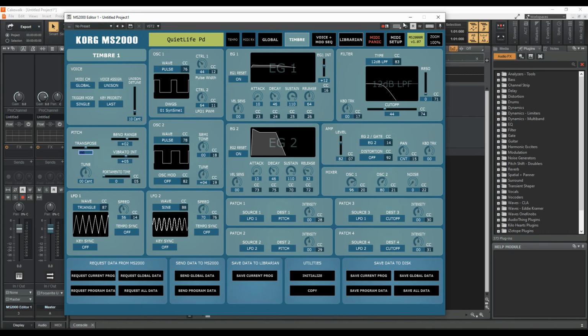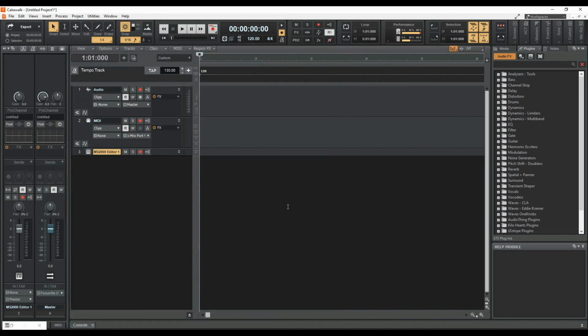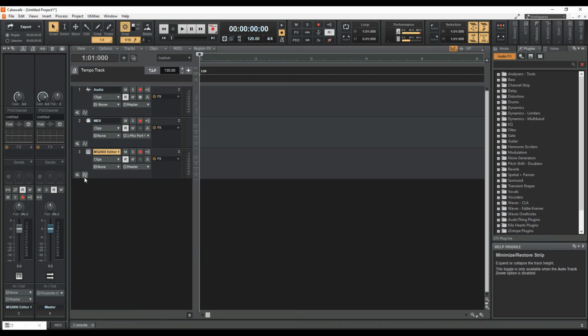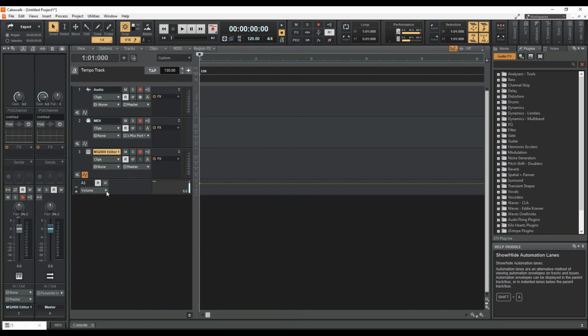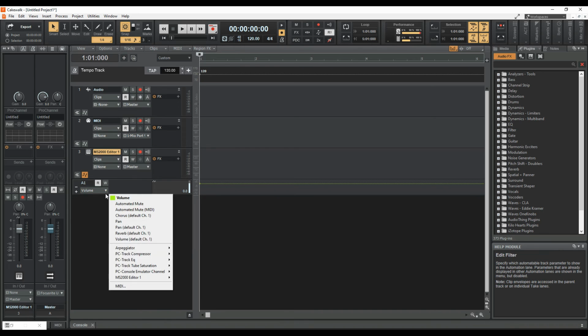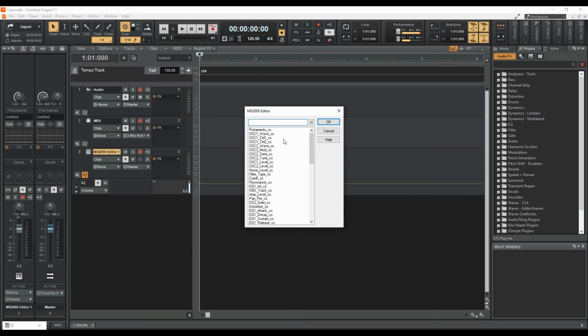So why are we in the DAW then? Well, basically the main reason you'd be using the plugin version is because you want to automate something. So again, you do that in various ways on different DAWs. But here we go on Cakewalk. You select this. We go down to MS2000 editors and we say choose parameter. Right, and then we get a list of all the automatable parameters, yes, that you can have on the MS2000.